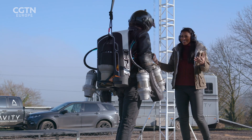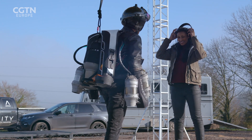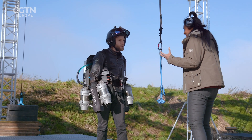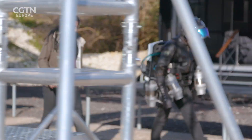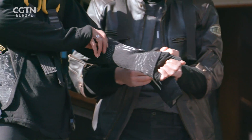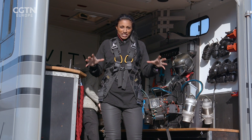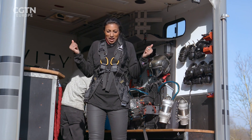How are you feeling? Great, yeah, really good. I mean it's a very simple little flight, but you see the control and stability. You were just so stable — you honestly looked like you were just floating. That's what it feels like. You just feel like you can go anywhere you like in three-dimensional space. The idea that jet engines are allowing you to hover in the air — I get the mechanics, I get the theory, it all stacks up from an engineering point of view, but to actually be able to hover in the air like that, I'm going to have to do it to believe it.